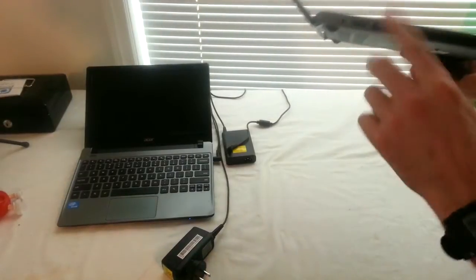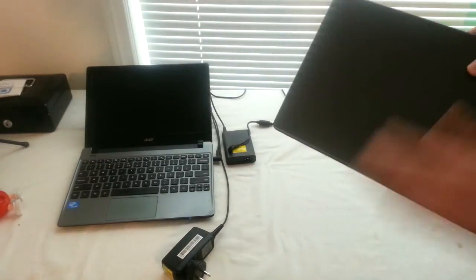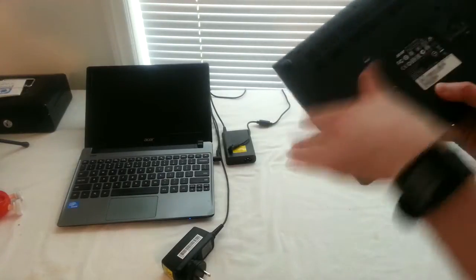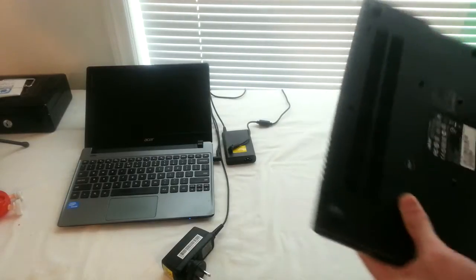you're going to see on the C720 we're going to have our USB 3.0, our HDMI, the plug, the audio, as well as audio in and out. So if you want to record your voice or listen to music, that's where you're going to put your headphones. On the other side is going to be the SD card storage, the USB 2.0, the lock, and that's about it. You will notice that it's a little bit different color on here than it is on the original one, and it doesn't actually have a removable battery at all. Like, there's nothing back here to do any removing. So do keep that in note.